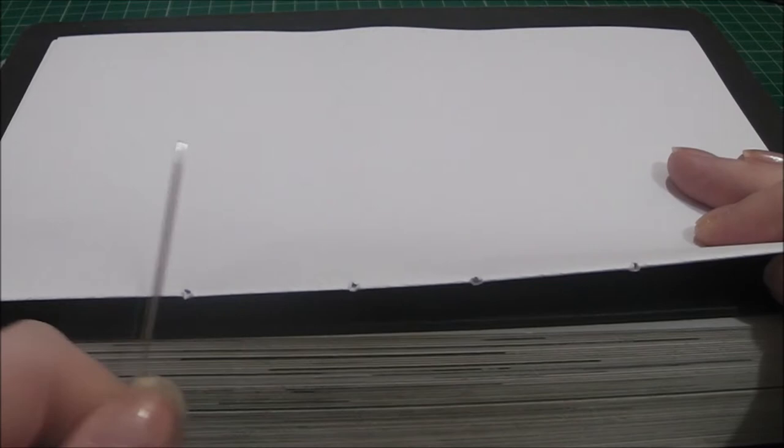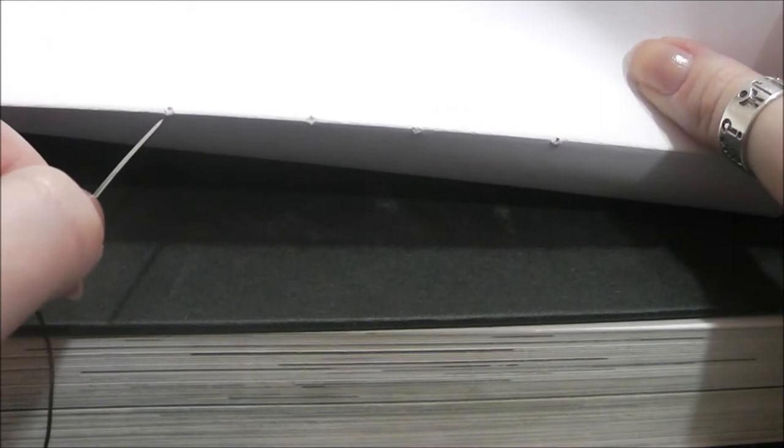Right, so I've got one signature on the book here, and I've got my other signatures just in front of me here. Now I'm left-handed, so I start from the left-hand side, but it doesn't matter if you start from the left or the right. So what I do is I go to the middle of the signature and I hold it. So I've got my hand in the middle of the signature, my four fingers here, my thumb round at this side. I take my needle and thread, and we're going to do just a simple in and out stitch. So it's very, very easy.